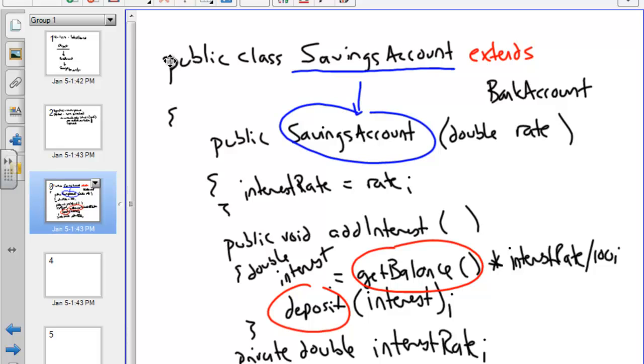Otherwise, you have to go through the public interface methods of that class to access the private instance fields. So while savings account inherits a balance field from the bank account class, it does not get to touch it directly. So you have to use the get balance and deposit methods, or essentially you have to use the methods of the bank account class to do your work. It's a little weird, but that's what you have to do.